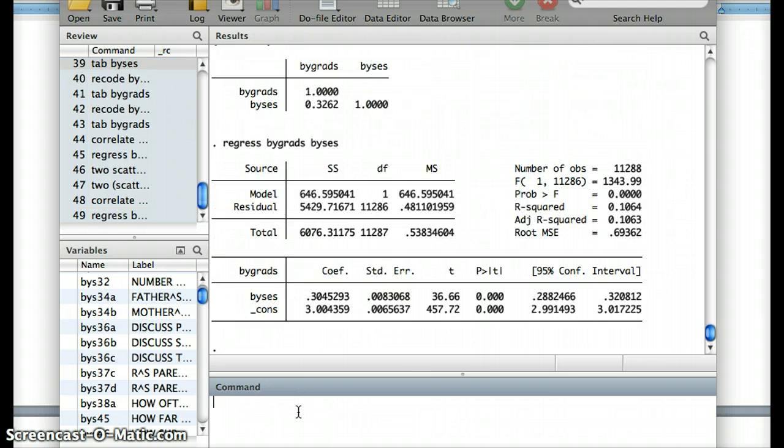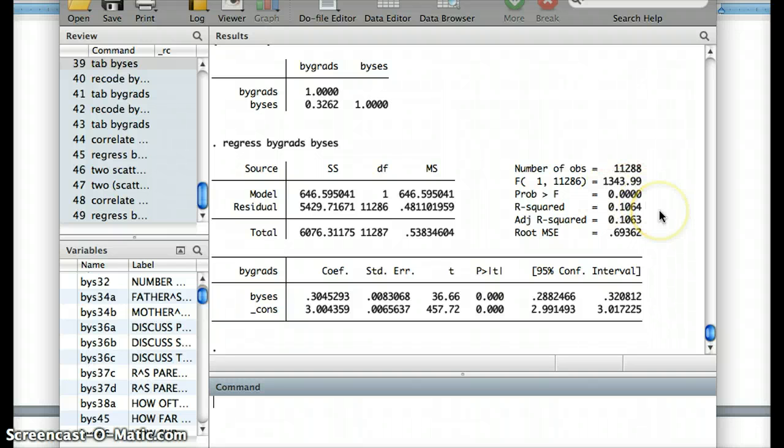And here we go. The first thing I want to look at here is the R-squared value. What the R-squared value is telling us, and let me read you off the definition, is the proportion of the total variation in a dependent variable explained by an independent variable. So in our example, it's telling us how well socioeconomic status is explaining all of the variation from 0.5 to 4 in grade composite score. How well is socioeconomic status doing in explaining this great variation in the composite score? And 0.1064 is not very strong. I'll explain why we didn't get a very good R-squared value here in a minute.